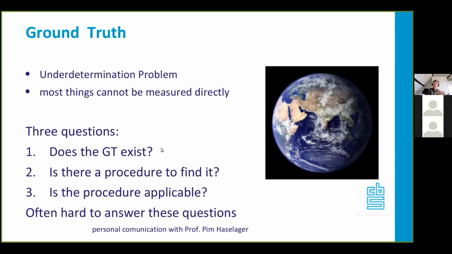Like I said in the beginning, all data starts with a data generating process, which is all based on sensoric data. And it's just one mapping of that reality, of that high dimensional reality, onto a lower dimensional data set. And somehow we have to deal with that underdetermination problem.